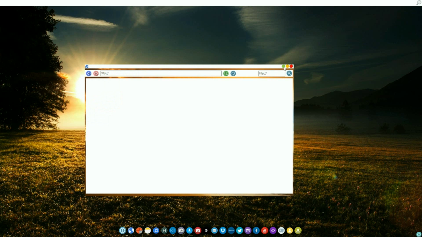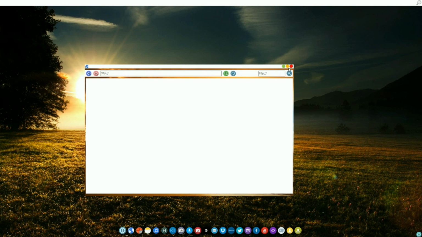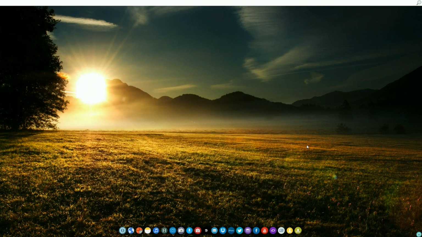So you've got the maximize and minimize buttons. What is the green one again? That is the maximize button. So it's a little bit not like Windows itself. In Windows you've got the minimize button and then the maximize button, and here it's the other way around. You've got the exit button, which does work.